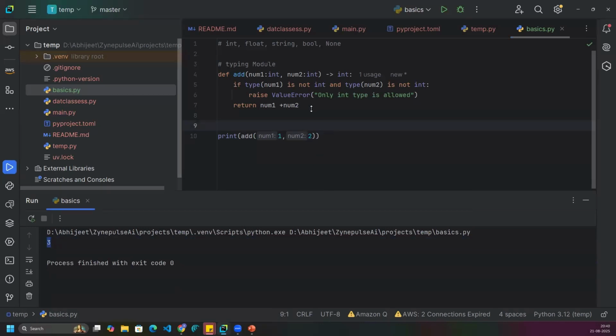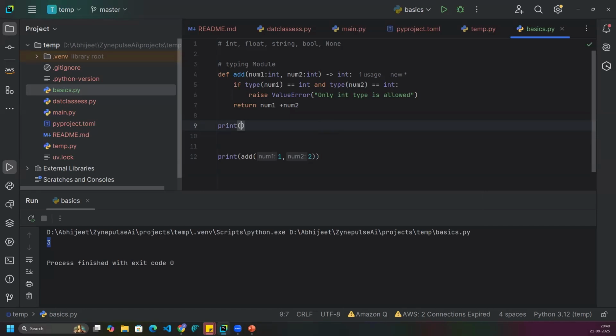Now you must be wondering how I'm using the is not operator. Do you have this doubt, guys? Why not double equal to? Well, this also will work. If you're confused, no problem. You can use double equal to also. I'll give you the principle here.